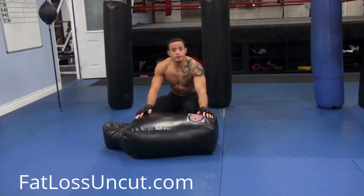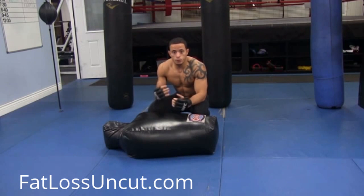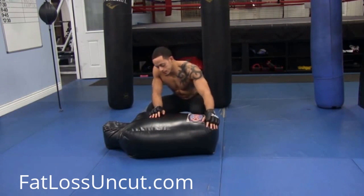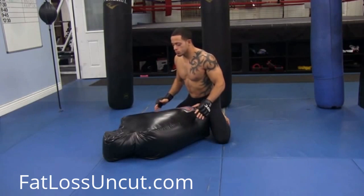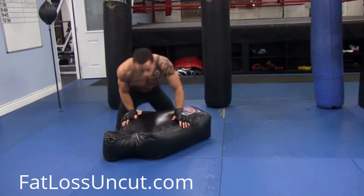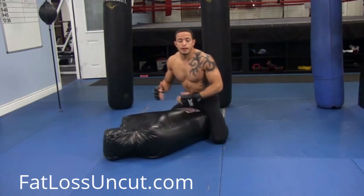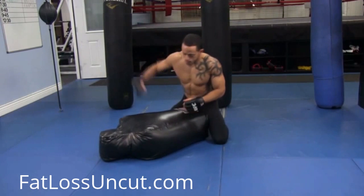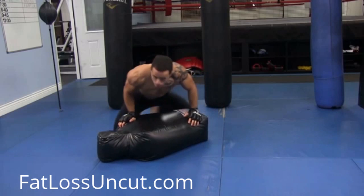How we're going to drill this is working for quality, not quantity — like I said before. You can throw a million little punches and it won't knock somebody out. If you throw three big ones, it's going to knock somebody out. We conserve our energy and use it when it counts, when we get those openings. So we're going to throw three strikes and then move position. From guard, go to side control — get off to the side of the bag. Three strikes: hammer, punch, hammer. Then go to the other side control. Then back to the middle. You're just practicing moving. In reality, whenever you're hitting somebody, they're always going to move.